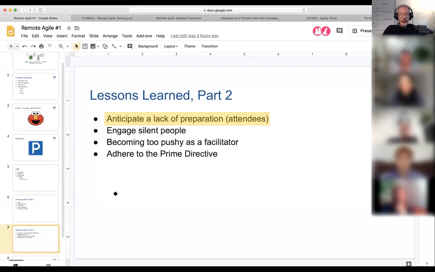So I created a "let's get together and get to know each other a bit" session, so we know who we're talking about. And I organized this in the form of a lean coffee. So I sent out an email. I explained what the lean coffee would be. I put in a link to a YouTube video on how this works, the application we would be using. So from my perspective, it was prepared.